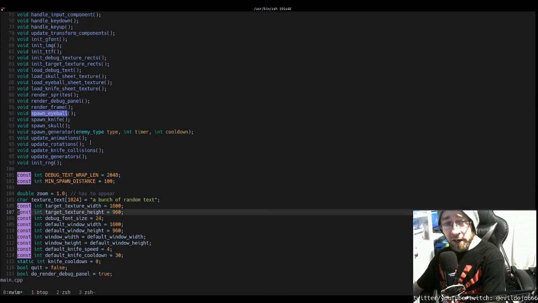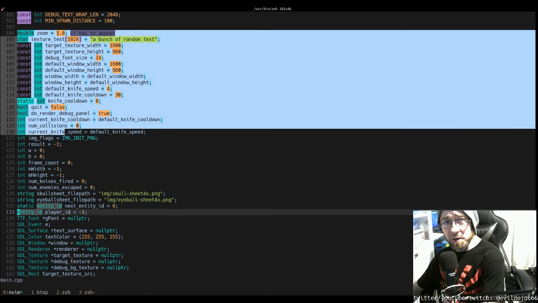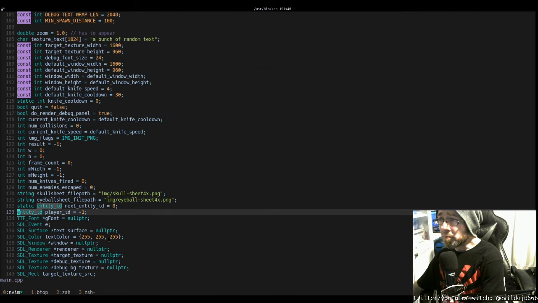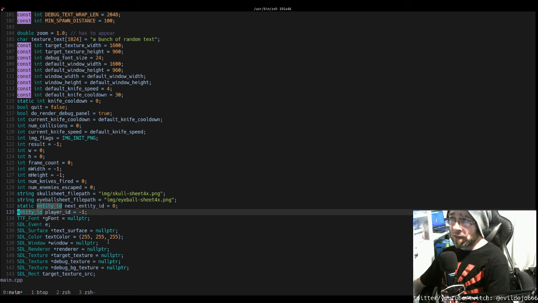We have a lot of global variables. So starting from the top here and going down, this is generally considered bad practice, and if possible, I'd want to technically move these things into the main function, but the problem with that is that a lot of the existing functions have been written in such a way as to rely upon the global variables. So if I were to do that, I'd end up having to rewrite a lot of these functions to accept references to parameters that would be declared in the main function. Because the game's not being written to be multi-threaded, I may not necessarily have to worry about this.